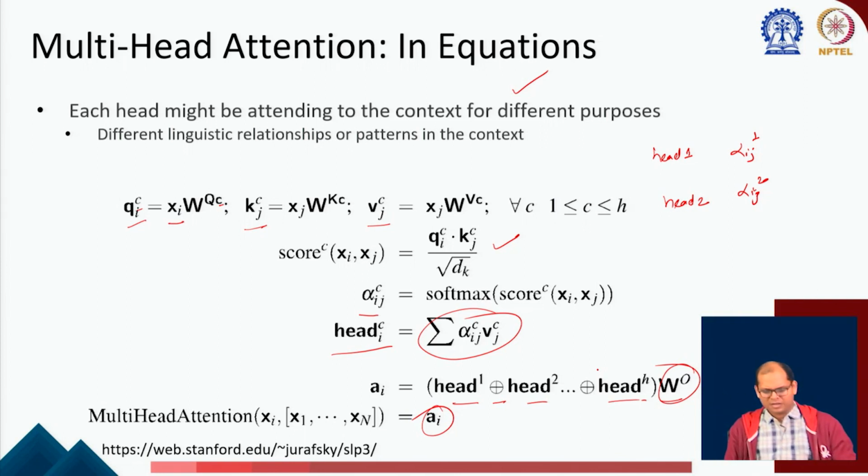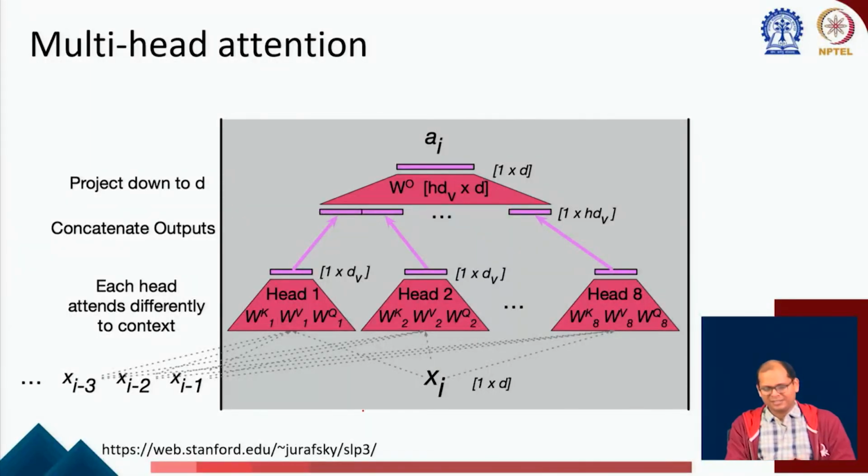Okay, because what should happen, this attention output should actually be the same as your model dimension. So this is one visualization. What is happening for the ith word? You are attending to all the words in the sequence. So you have multiple heads, head 1, head 2, up to say head 8. In the transformer paper originally they introduced H heads, 8 heads. So let's say there are 8 heads, so there are 8 matrices.